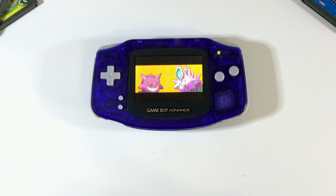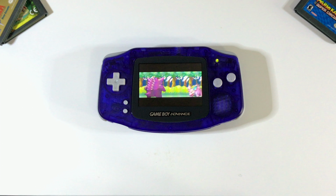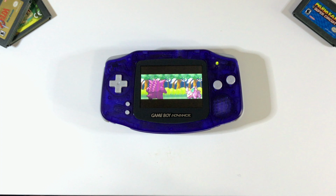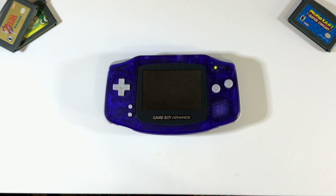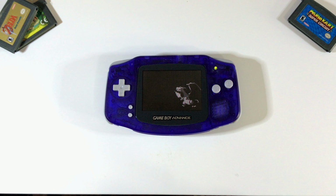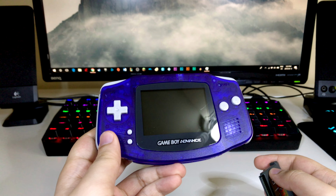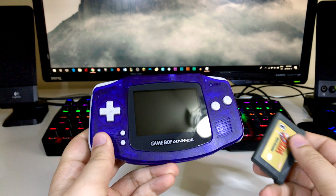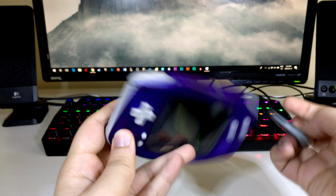But why would you do this when the Game Boy Advance SP is already out with a backlit display? Why wouldn't you just get one of those? A lot of people like the form factor of the Game Boy Advance, the way it's shaped, the way the buttons feel, and everything compared to the Game Boy Advance SP or even later Nintendo systems. I gotta tell you, this looks really cool and really punches out every game that you play and makes it a lot better. I honestly do like the form factor of the Game Boy Advance better, and that's why I wanted to really change it up and put in this backlit display, and it looks really great.